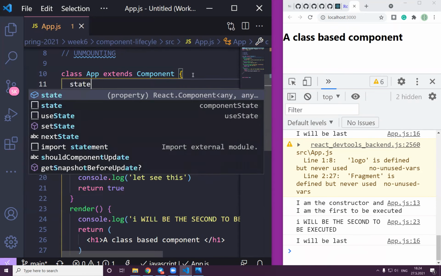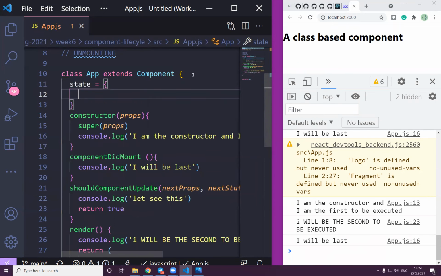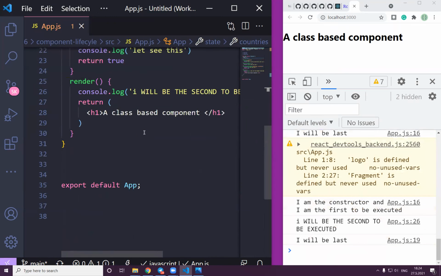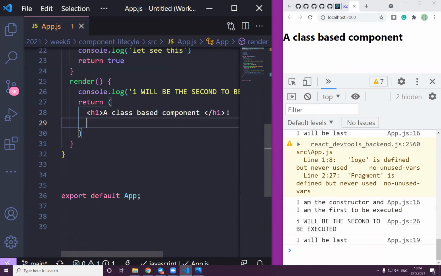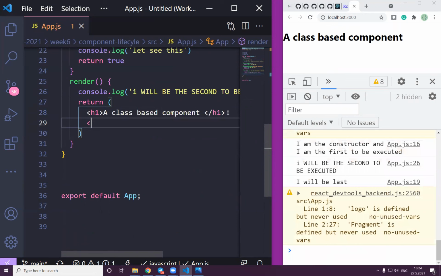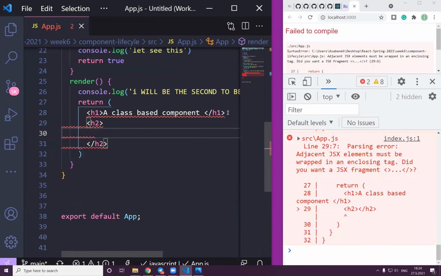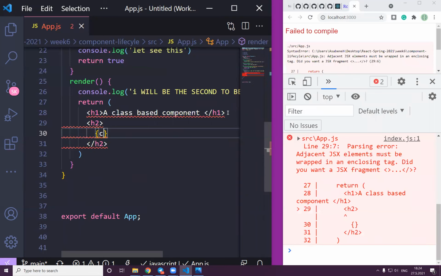Const in the state, for instance, countries, and you can start from 0. What's the length of the countries here? I may say H2, and then I can say countries dot length.